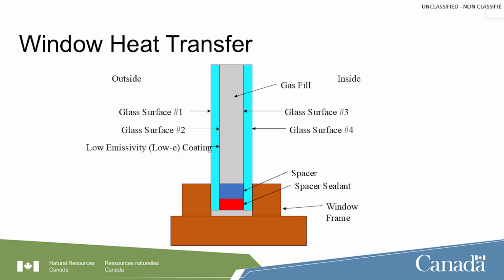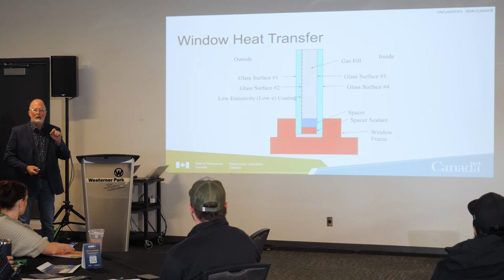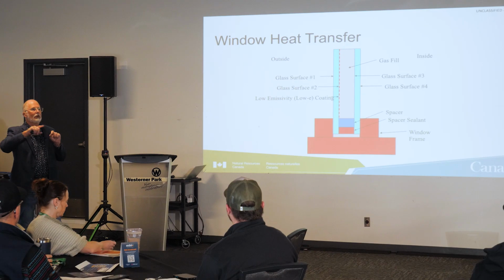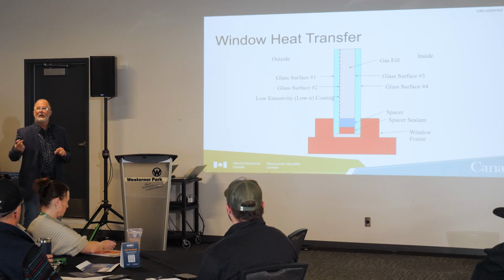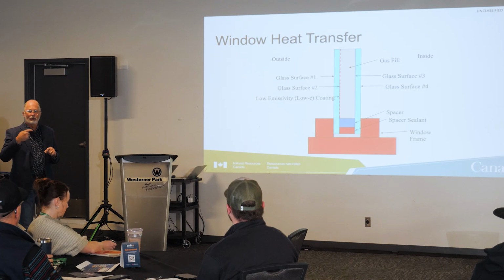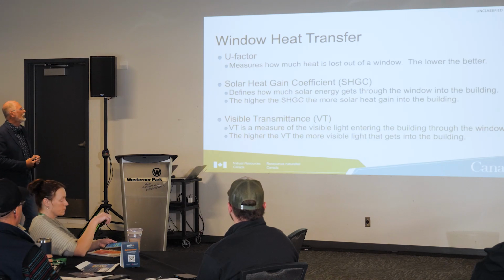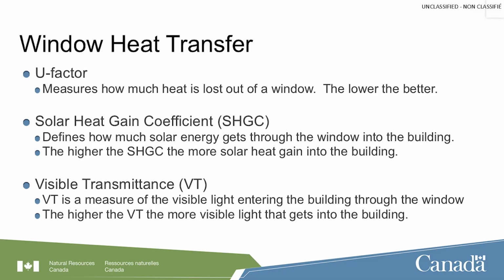Now, when we get into coatings, low emissivity coatings, or low E, that's going to bounce the light back. But more importantly, it's going to bounce the heat energy, the infrared rays back. So that can work from the inside out, that can work from the outside in. And there's different types of low E coatings as we're going to discover here. So as we go through, if there's any questions on these, just fire them out. But here's the basic things that we need with a window.